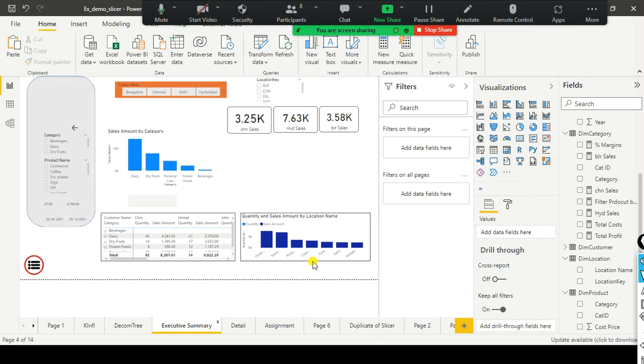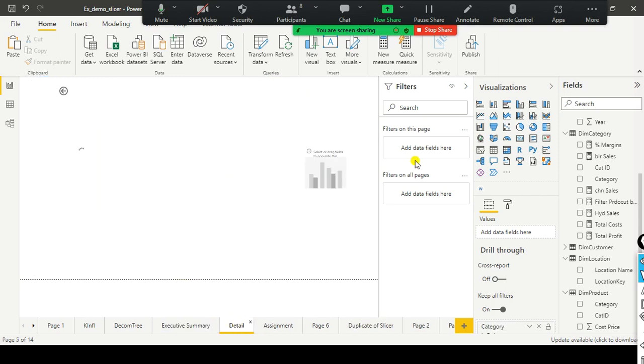You cannot put all the detail in a single page. Summary and detail, if you put everything in a single page, you will run out of space. So in that kind of situation, what we do is we create a summary page and we create a detail page also. What are the steps that are involved to create a drill through page? The first step is you need to create a new page for the drill through.